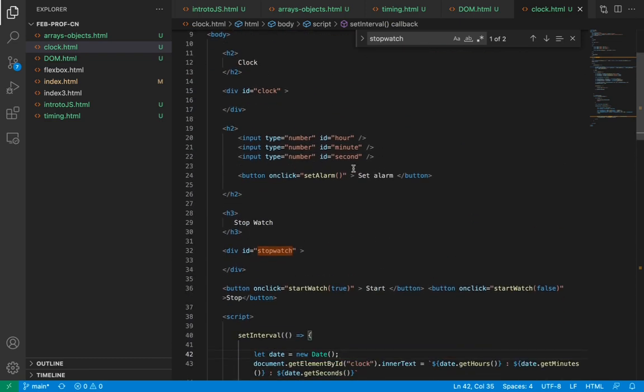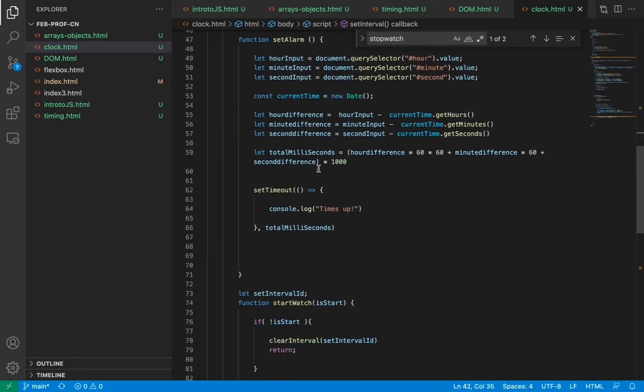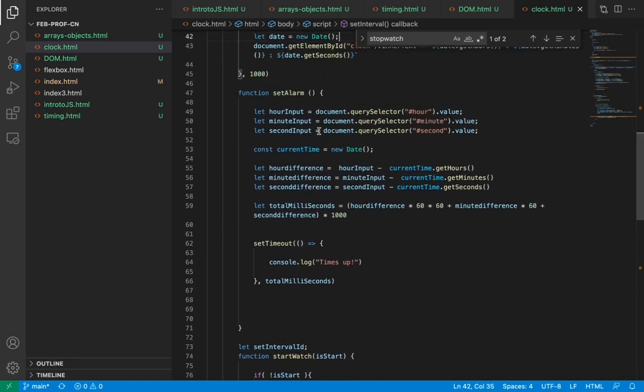For the alarm clock, we take input from the user, get the current time, calculate the total milliseconds, and use those milliseconds for set timeout.